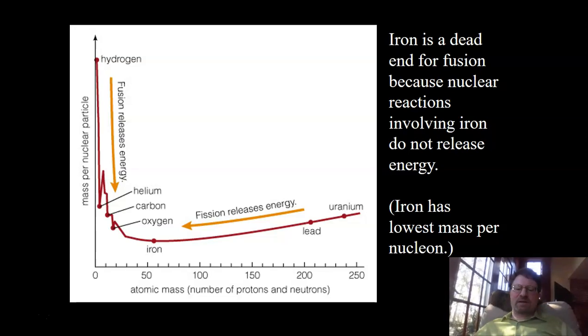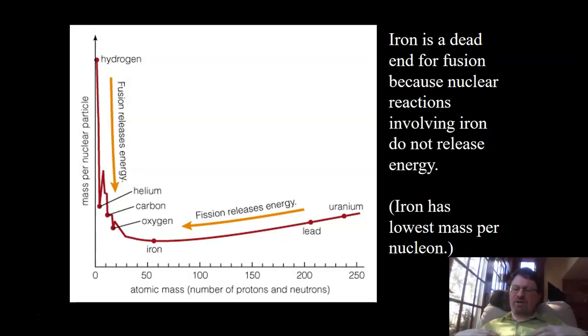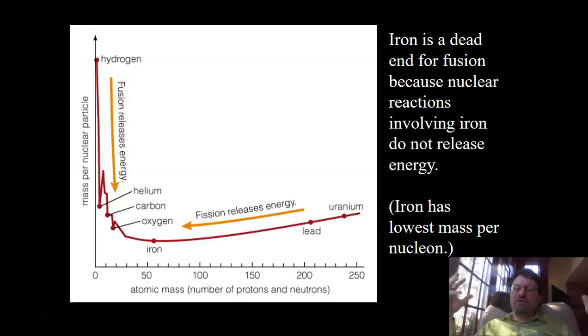Iron is the excrement of stars. You know, we eat food, we make use of the energy inside of that food, and then we expel it from our bodies. And in a sense, that's what stars are doing. Their food, so to speak, are the elements of nature. And they're getting the energy that they can out of those elements until they get to iron, and nothing more can be done at that point. There's no energy that you can get out of iron.